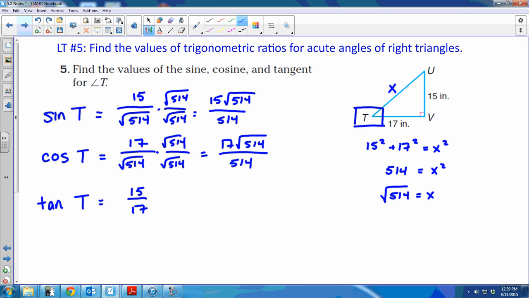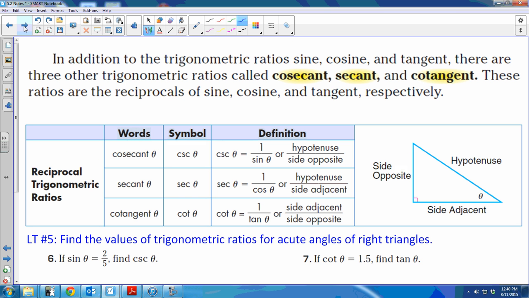So then we have to start talking about the reciprocals. Right, you've got to know the reciprocals of sine, cosine, and tangent. So you saw the reciprocals in geometry. You have cosecant, secant, and cotangent. So they're just the reciprocals, the opposite of what you had before. You have to somehow keep it in your mind, though, that cosecant goes with sine, and secant goes with cosine. And then, of course, cotangent goes with tangent. So it's just the reciprocals, whatever you had before, and you flip it over.